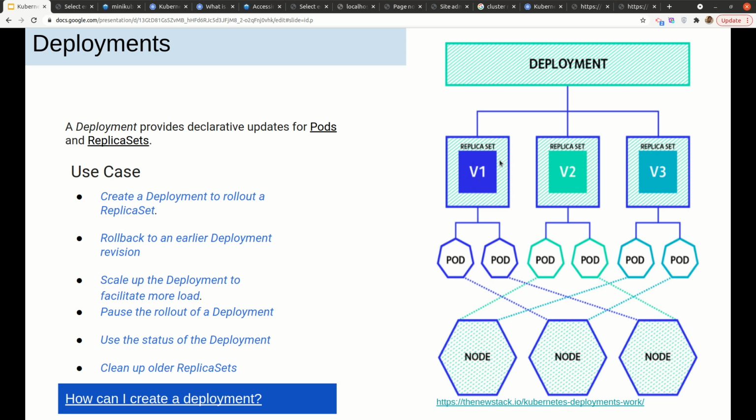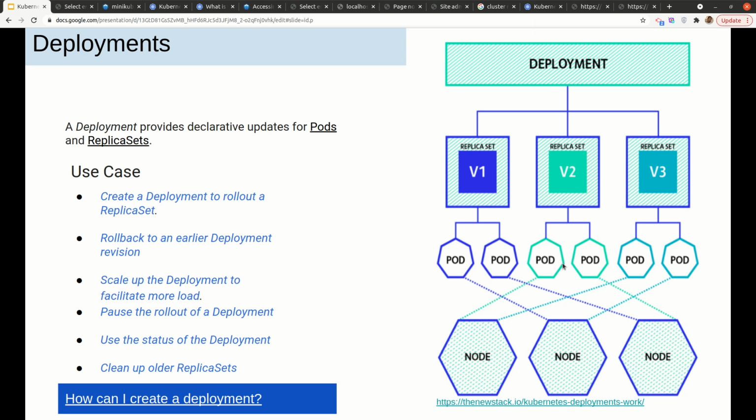Each replica set has, for example, here, this replica set has two pods, this one has two pods, this one has two pods. So each replica set might have a number of pods, or even one.